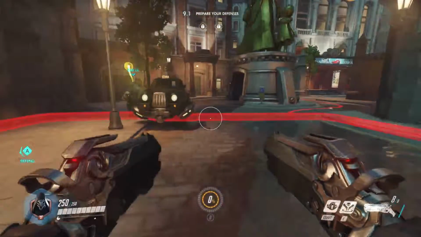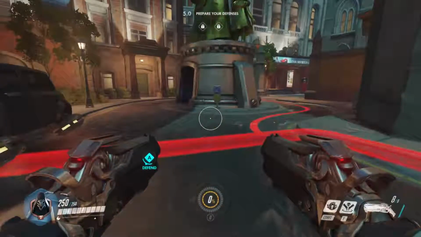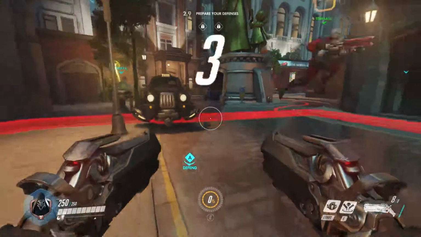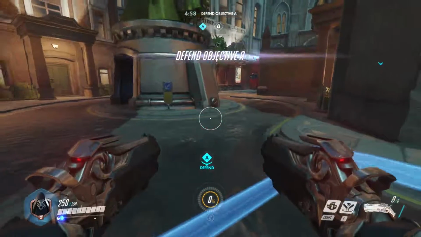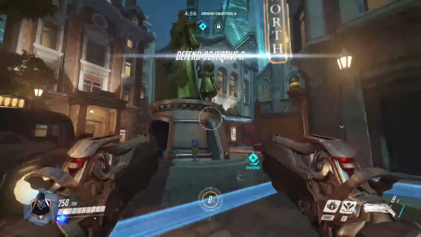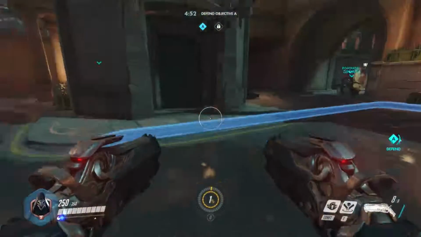So the first point of this is to defend this little red area we're sitting in. If they capture it, then it goes on to the second phase where they have to escort the payload. Attackers incoming. And we try. Gotcha. Defend objective A. We're going to come through the gate here.